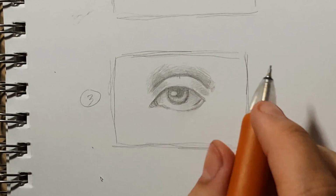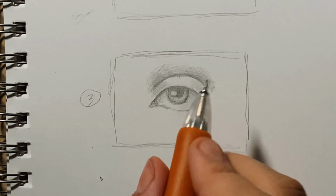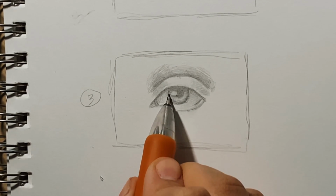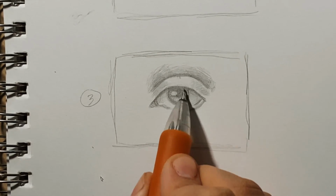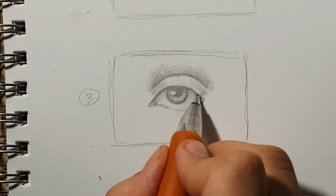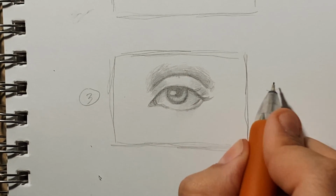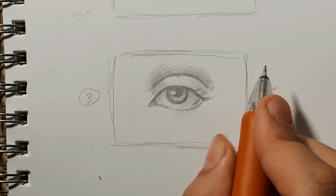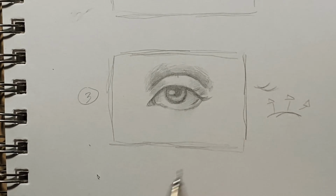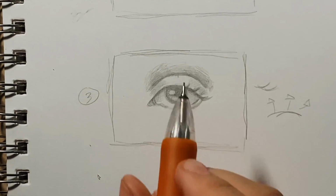The eyelashes, we're gonna make something in between the first one and the second one. Just short, not very down, but not very standing eyelashes. So I'm just gonna do this. I go to the side, just like this, and just the same. This is the way the eyelashes go.